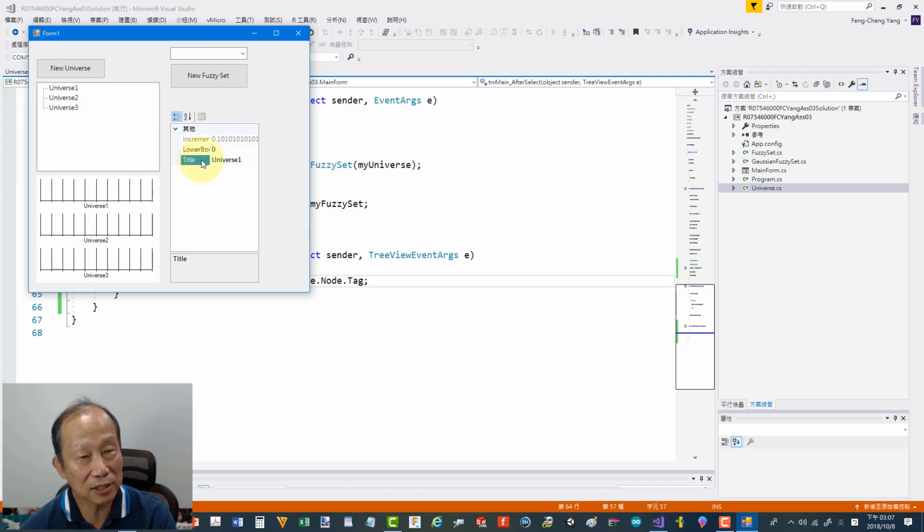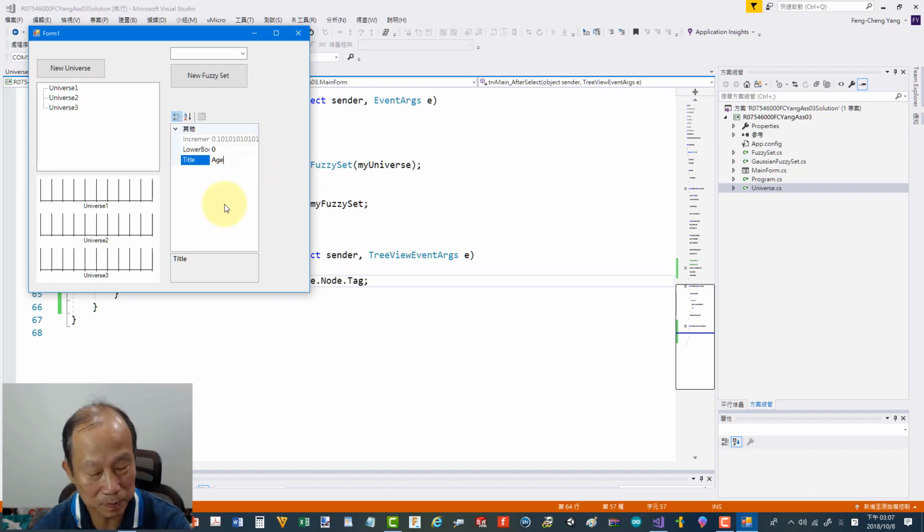Suppose I click on this one and change it into, probably, age, and when I hit return, that means a property has been changed.